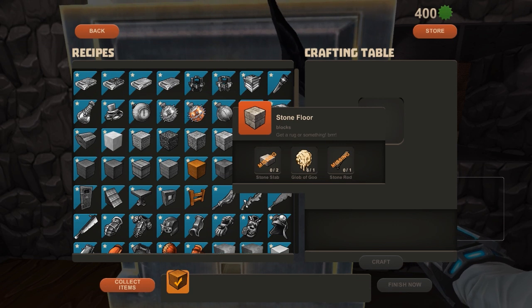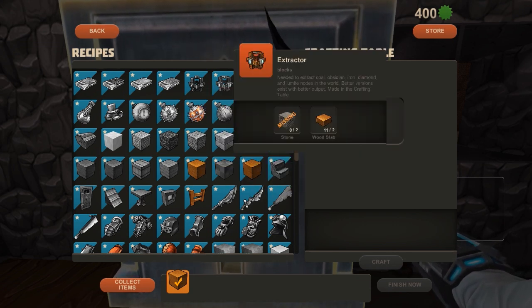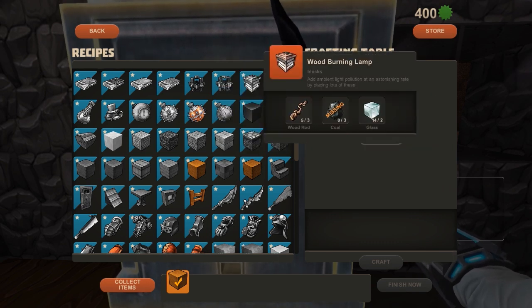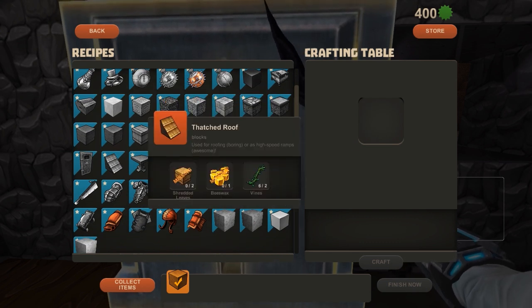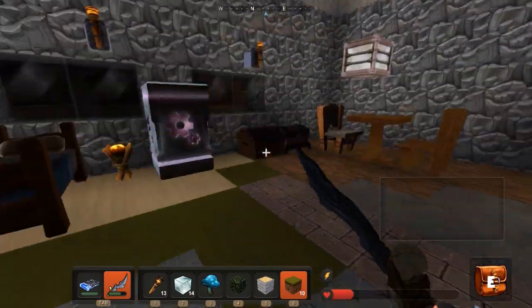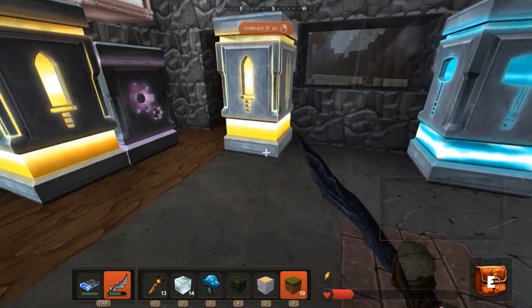Now the different crafting recipes obviously unlock the more you explore, the more chests, and you do pick them up within the world. So we have the extractor, we have the advanced extractor already unlocked because we found the recipe. We can make burning lamps. We can make things such as the thatched roofs. Now some of the placements of the items are a bit fiddly at the moment, but the basic of it, you can build whatever you pretty much wish to build.